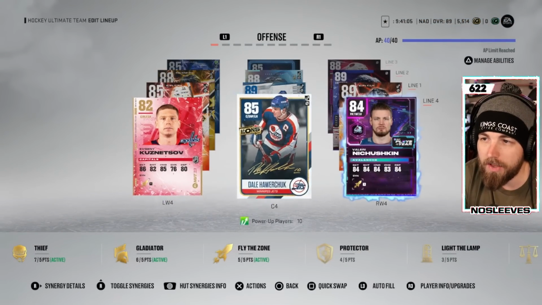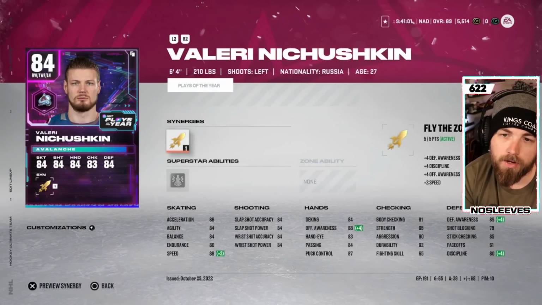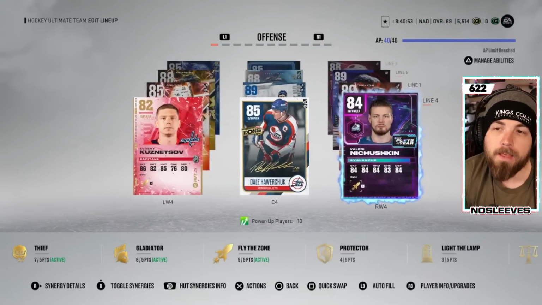Kuznetsov there just for flying the zone. And this Play of the Year, Valeri Nichushkin, has also been very, very good. If you are looking for someone that has unstoppable force, much like Tage Thompson, who's big, 88 speed has been great on this card. He's just getting a little long in the tooth because my team has actually improved quite a bit. All right, on to defense.